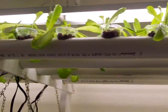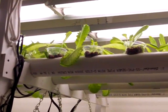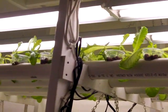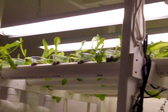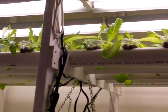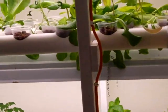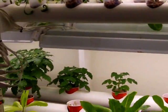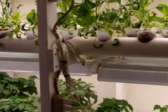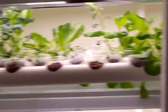The lighting system is actually just some old cheapo Walmart fixtures that I bought for about 8 to 9 bucks a piece, and the lights were about the same as well. They're T12s, aquarium grow lights. You're supposed to use T5 from a lot of the things that I'm reading, but to be honest with you, I have never had any problem growing lettuce or anything else with this type of lighting. It's cheap, doesn't put out a lot of heat, and doesn't draw a lot of power, so you'll barely see a difference in your electric bill.